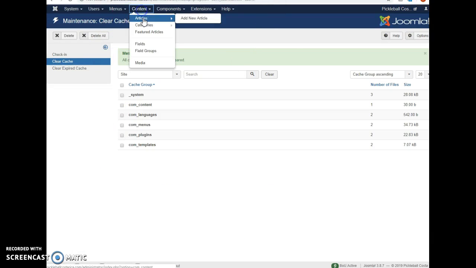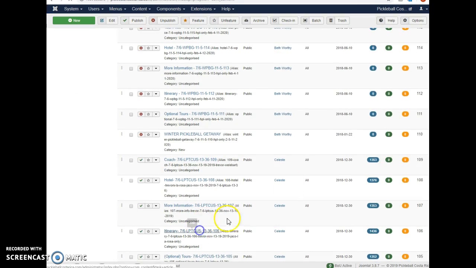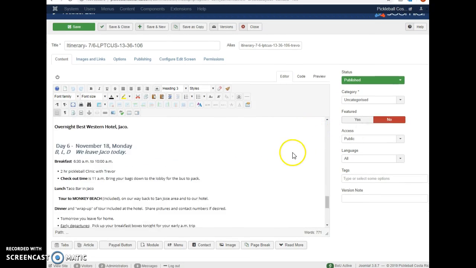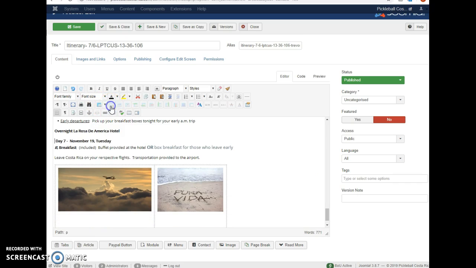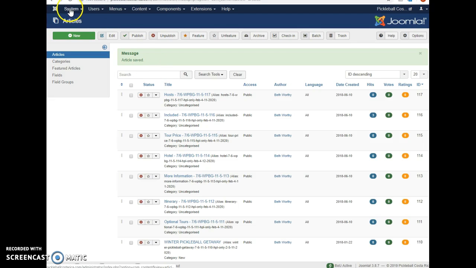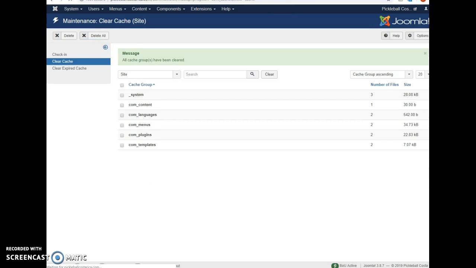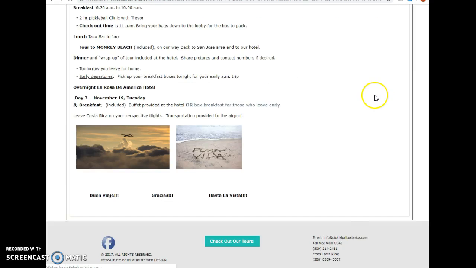Because that was just a test one, I'll show you how you do the removal. So we'll go back into it. This works for any time you no longer need the slideshow. Click anywhere in it like that, and then you can hit delete table right here, and it's gone. Hit Save and Close, and again, just do this Clear Cache to be sure. Then we're going to go back to the tour, refresh the page, and it's gone.